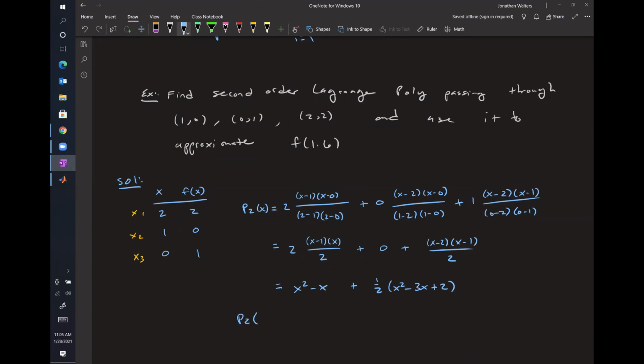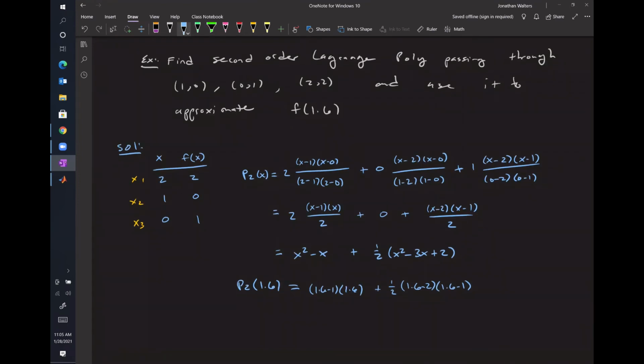So P2 of 1.6. I don't know, maybe it was better to leave it this way. 1.6 minus 1 times 1.6 plus 1/2 times 1.6 minus 2, 1.6 minus 1. Regardless, we should get 0.84. If anybody wants to double check, we should get 0.84 again.